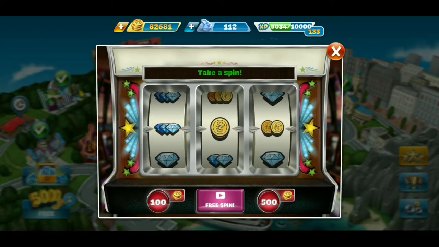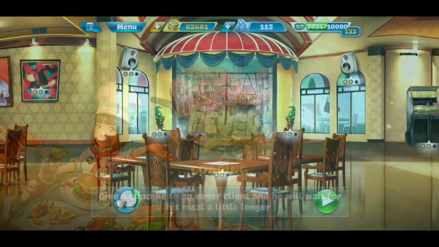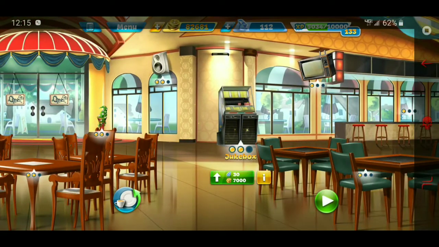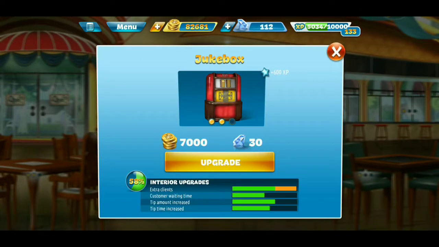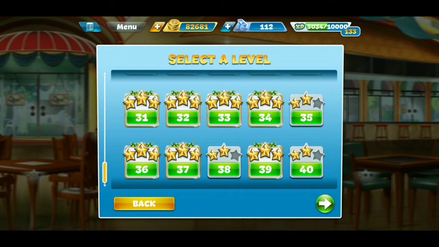Yesterday, after we signed off, I was able to win diamonds from the casino again, which is always a good thing. Today, we're at the pizzeria. Let's check out our newest interior upgrade here, which is the jukebox, and helps bring those extra clients in to eat some food. Alright, for this video, we are on level 33. Let's go ahead and jump on into it.